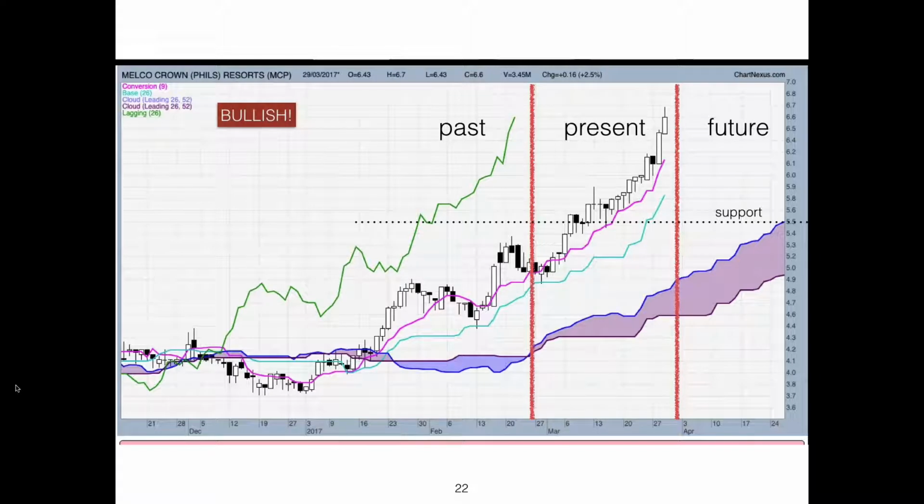The Chikou span defined the support and the resistance. The Kumo defined the future price action. The Tenkan-sen and Kijun-sen tell you the supports and resistances in the present. So it is the only indicator that is both leading and lagging at the same time. So we will discuss all these more closely in the lessons that follow.